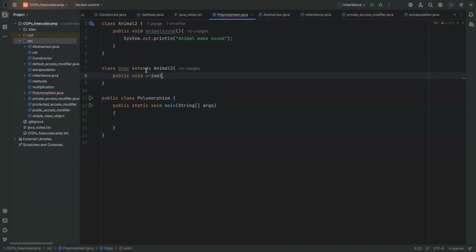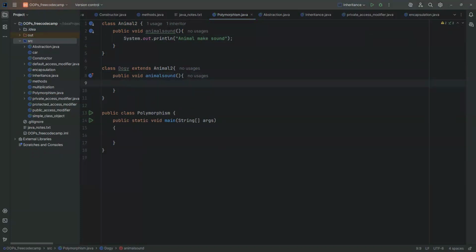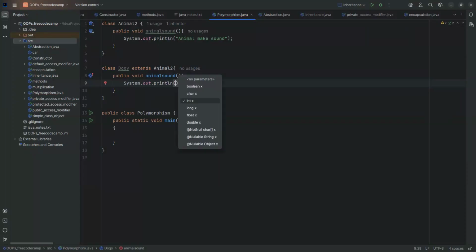Animal sound. Okay, and we will print System.out.println, a dog barks.